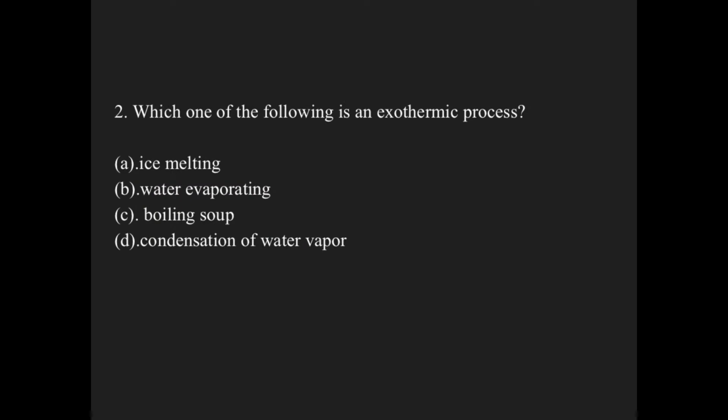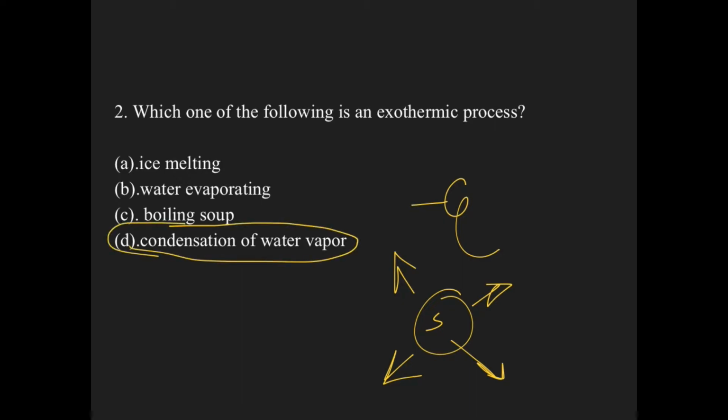Which one of the following is exothermic? Exothermic, remember, means negative Q, or a system that is losing energy. The system is our point of view. So from our point of view, which one of these means we're losing energy? Ice melting? No. If you're the ice and you're melting, you're absorbing energy. Water evaporating, which you could think of as boiling, also means you have to absorb energy. Boiling soup. Anything you're boiling, you're putting energy in to make it boil. The only one of these that is exothermic is condensation. In order for water to condense, it has to cool down. So that means you're losing energy to the surroundings. So that's an exothermic process.